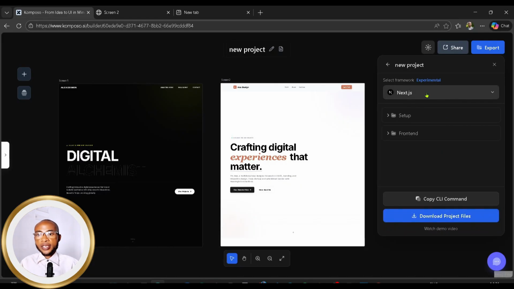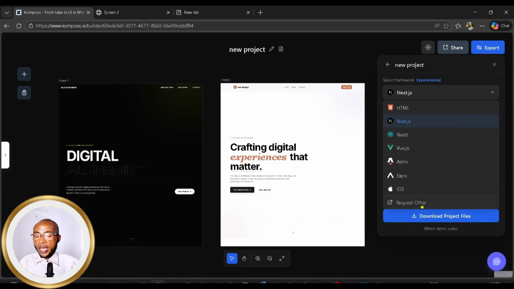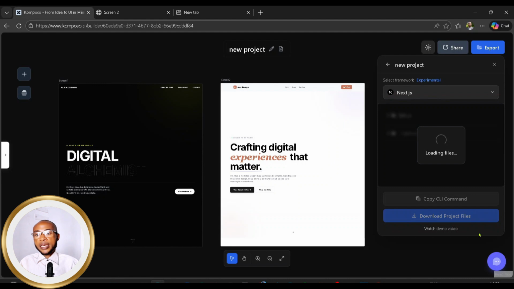Do you want Next.js? Essentially, it's going to export Next.js code of this particular interface, right? Such that if you want to build it as a website, you don't need to code anymore. Or if you need to adjust the code a little bit more, you can actually copy the Next.js file format and give it to another agentic coding assistant, such as Lovable or Cursor or Windsurf or any of those. You can use React as well, and the other ones right here, and you can use just the HTML. Whichever one you want, you go ahead and pick it here and then click on download.